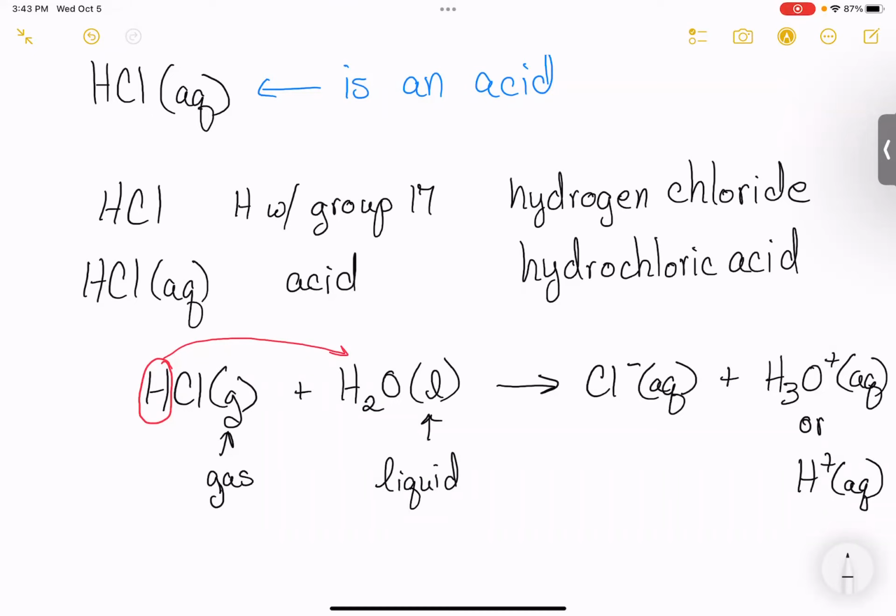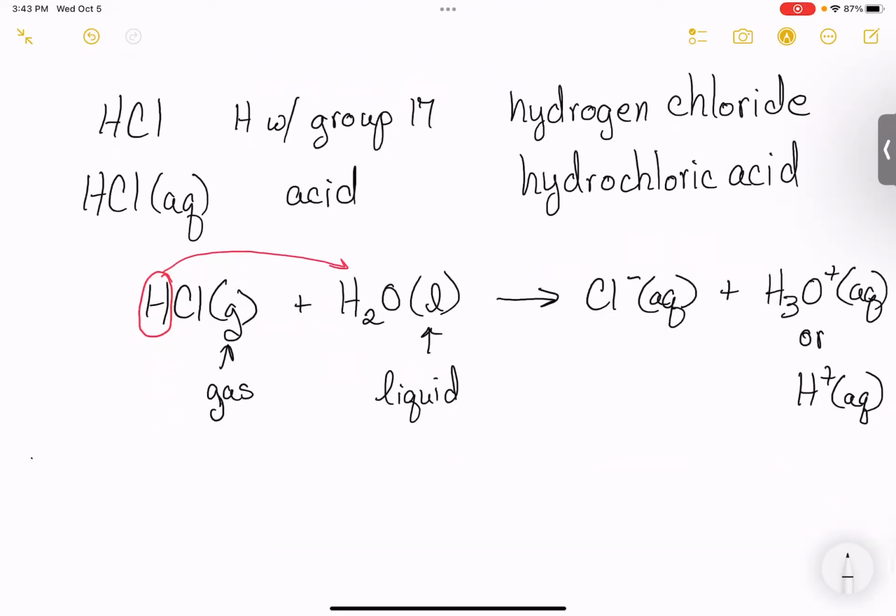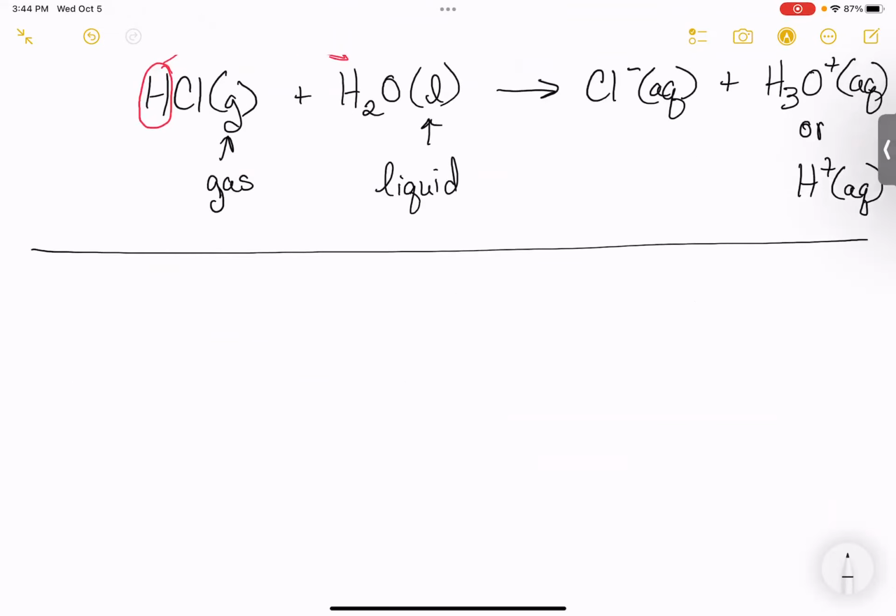Does that make sense? So it has to have that dissociation. And that's why this is an acid, that one is not, because this one means that the hydrogen will have dissociated. Okay. So what we're really doing at this point is learning how to name. So let's talk about binary acids first.